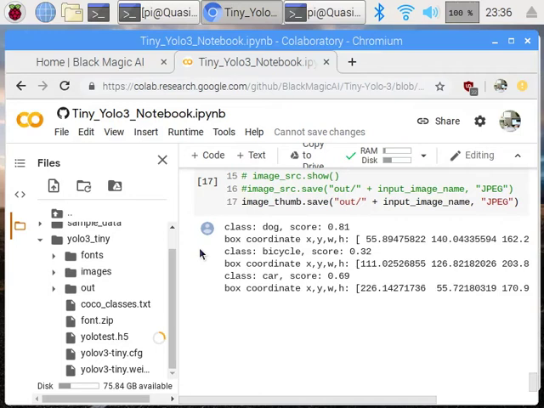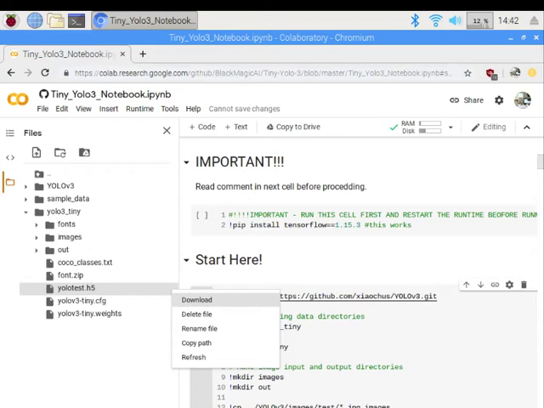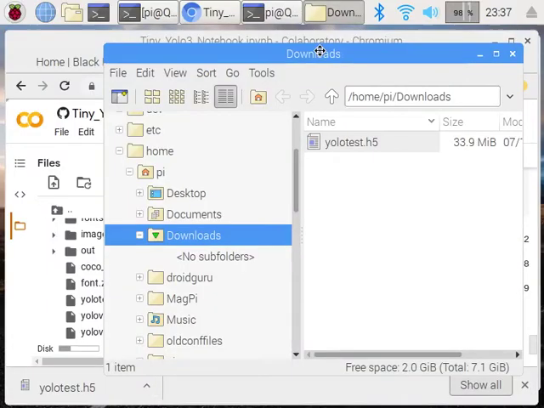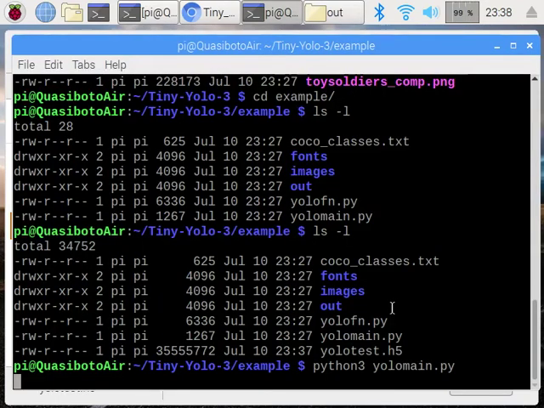We get an output. So this is what it's going to give us: the output, what it detected, and this yolo_test.h5 file. If you right click on that and do download, you can download it directly to the Raspberry Pi. And once again, if you're running a Raspberry Pi in headless mode, you can do it that way also, but you'll just have to do this step separately: generate the model and copy it over from a different computer.